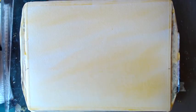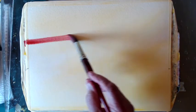Cadmium yellow. I think I'm going to then try put some of that French ultramarine and burnt umber in the top of the sky. Or shall I put the red in first? I'll put the red in first, I think. Yeah, back as you were. I'll put the red in first. So we'll have some. This is cadmium red. Let's drop some of this in.